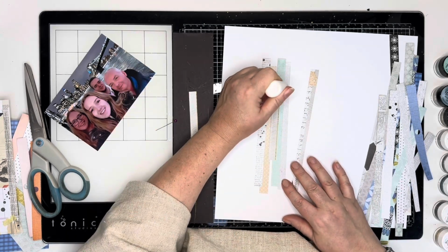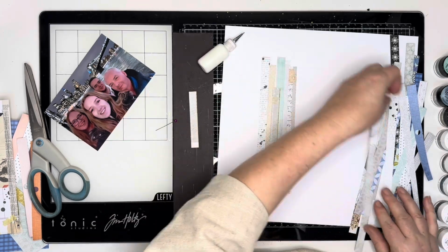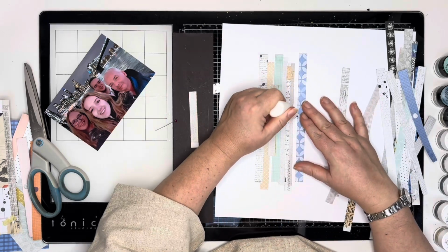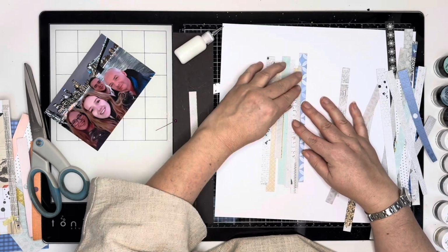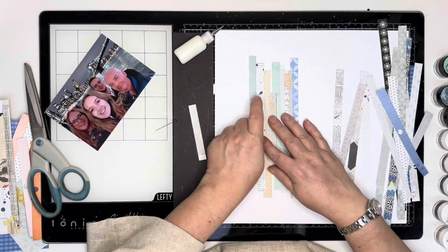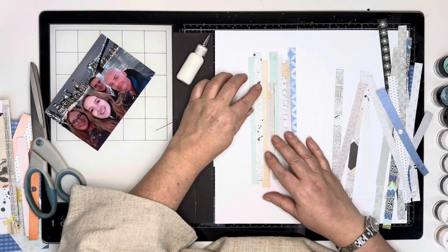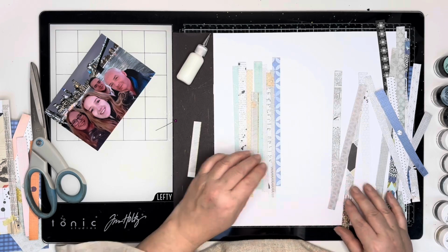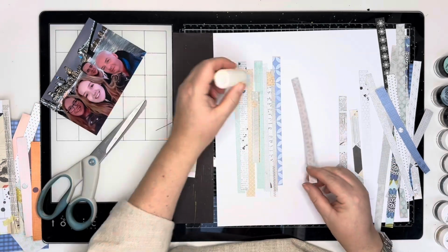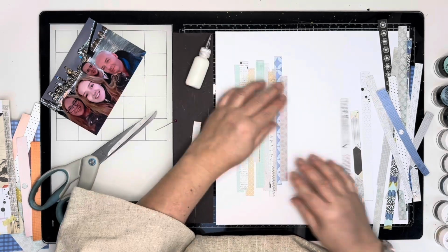So as you can see, I'm gluing each strip onto the previous one, some on top of and some underneath. I'm trying to vary the colours that I'm putting and the heights of the papers. Some of them I keep at the full 8 inches and some of them I trim down slightly. So just messing around and adding things as I go. And you can see I decided to bring this tealy colour to the left. And then I've got that beautiful true blue that I'm just gluing the next strip down onto.